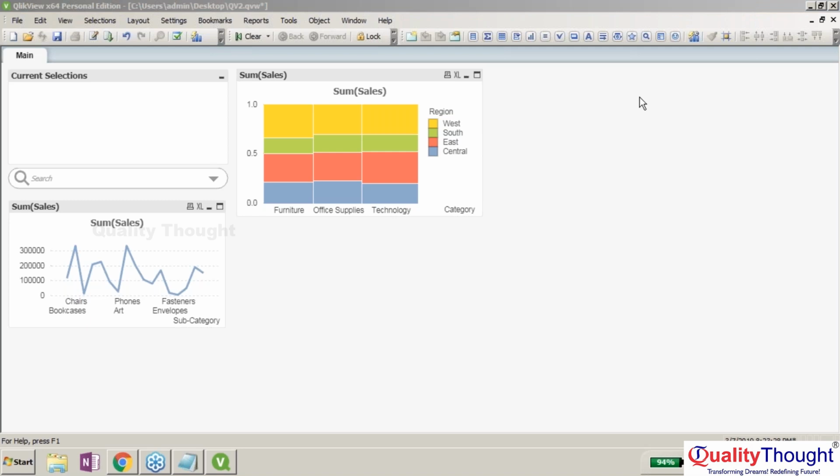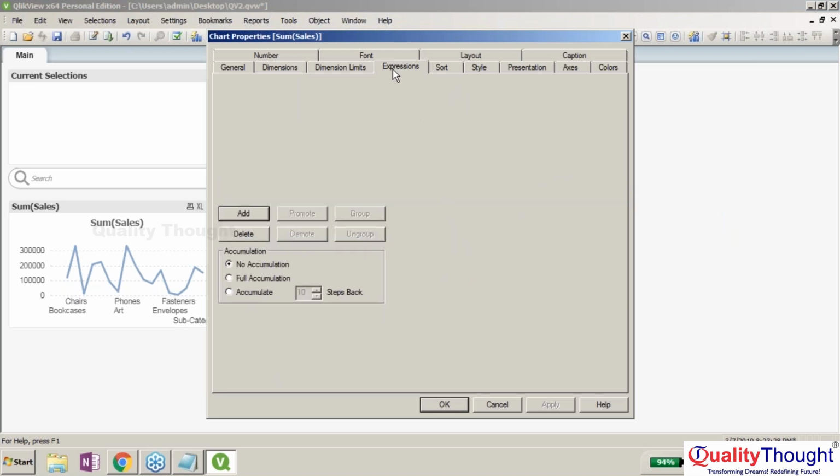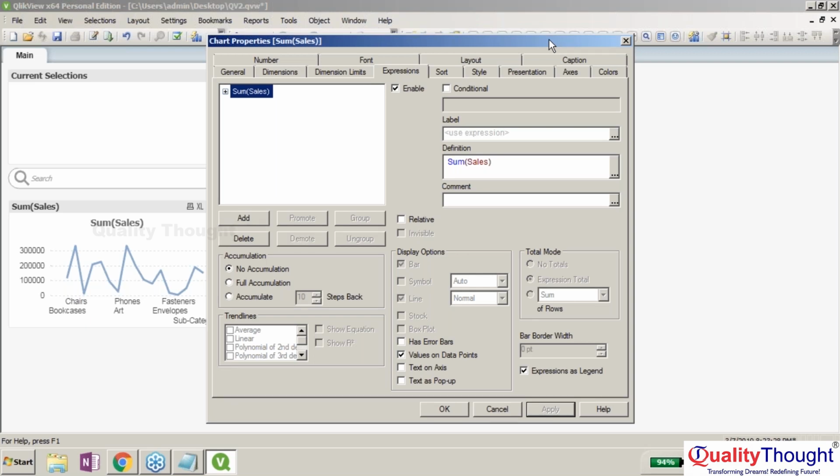So if you wanted to add any sort of labeling over here, just right click on this one, properties, go to expressions, values on data points, apply. So when you see this one, you can clearly see the respective values.